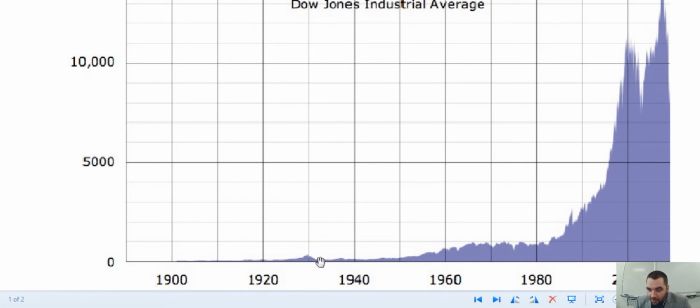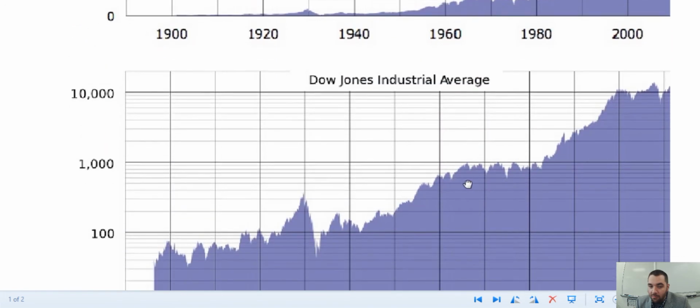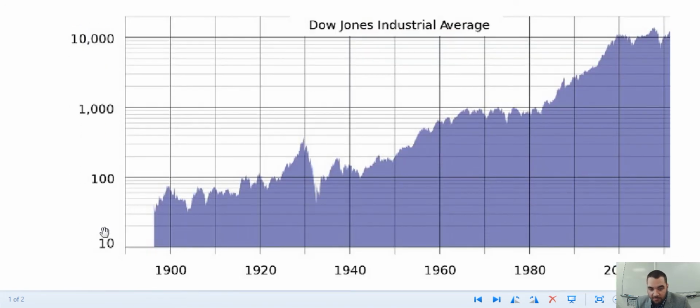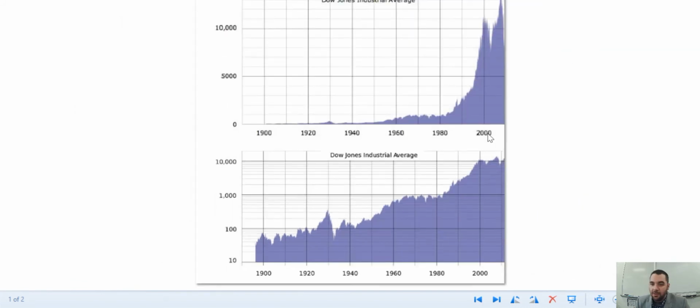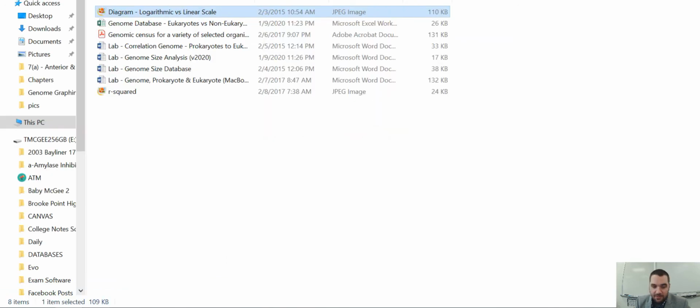And so it's very deceiving when you look here and you see the stock market crash in 1929. It doesn't look very bad, and this one looks much worse, but the reality is more apparent when you use a logarithmic scale. A logarithmic scale is when we increase our axes at an exponential rate. In this case, it goes from 10, 100, 1,000, 10,000, and you have to account for this when you're looking at your data. Now it's more apparent that the rate of change and the amount of change was much more severe in the stock market crash of 1929 than it was here at these points in time. But you still need to account for this when you're using logarithmic scales. Both of these can work, but that's why you want to use different scales for different situations.